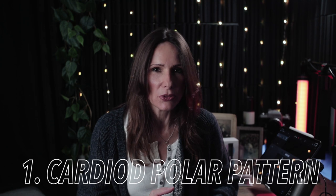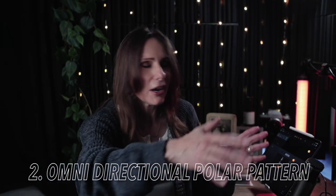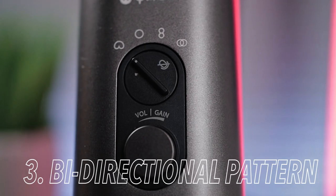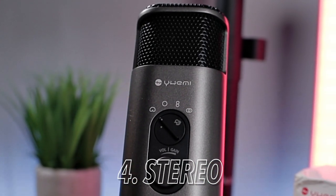I'm going to click through the different polar patterns. This is the omnipolar pattern — you get audio from 360 degrees around the microphone. Not a great setup if you're using it by yourself, as your voice will bounce off things back into the mic. Now I've switched to the figure-eight polar pattern, which collects audio from the very front and very rear of the microphone — great if you're doing an interview, placing the mic in the middle of a table to capture both voices. The final polar pattern is stereo. I think stereo and cardioid are the best; the other two I'd stay away from unless doing an interview. I'm clicking back to cardioid — notice there is a little handling noise whenever you're touching the microphone.